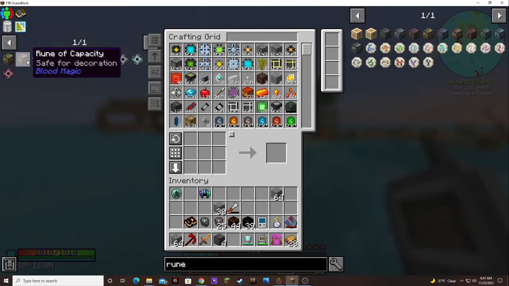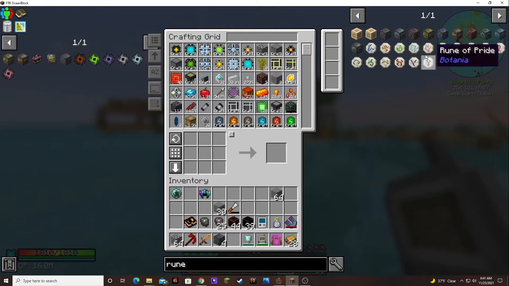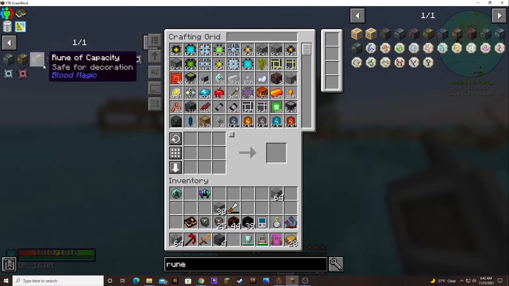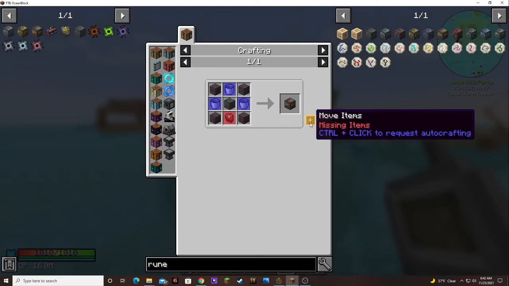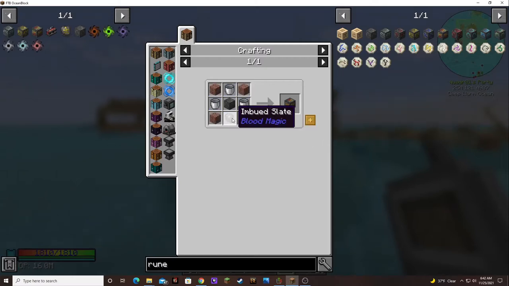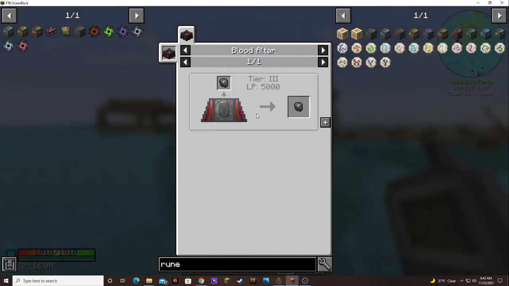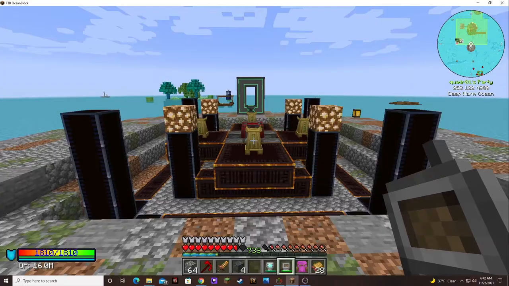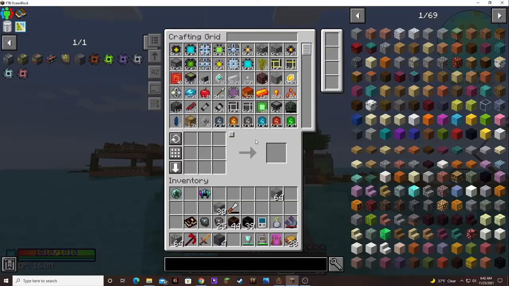Once we get to tier 3, I think I might put some speed runes in there as well. So let's do this. Imbued slate. Oh, so we'll need, what's that? Tier 3. Oh, so we can't do the capacity until we get the tier 3 altar. Oh, sad face. Okay. Well, we'll change that plan. Maybe we'll do the speed runes first then.